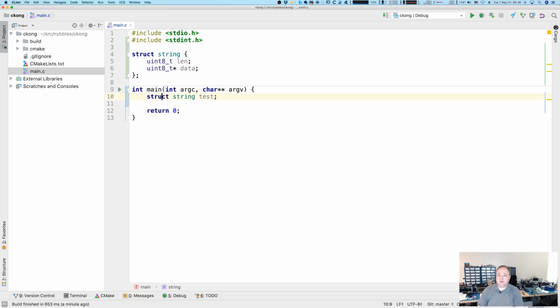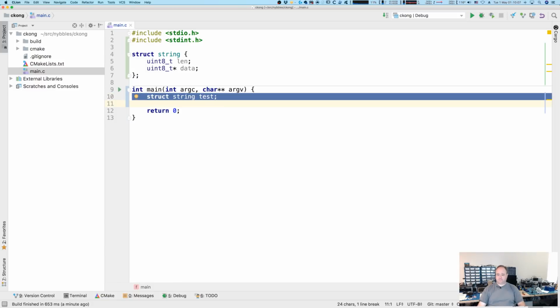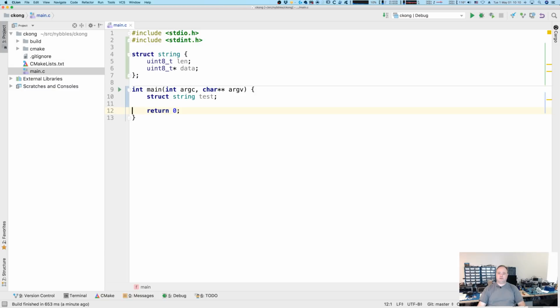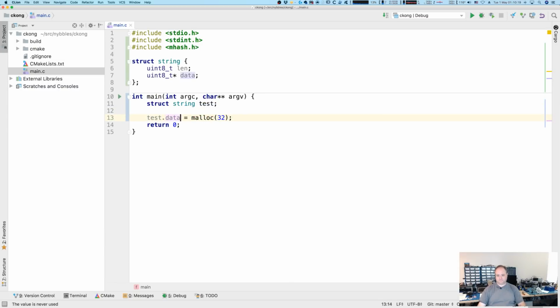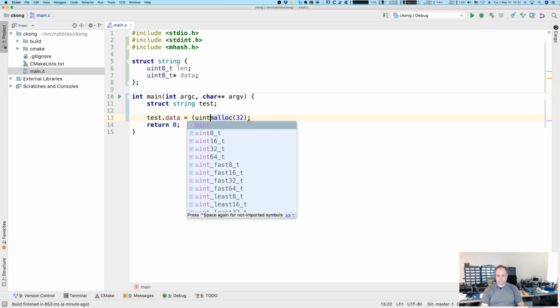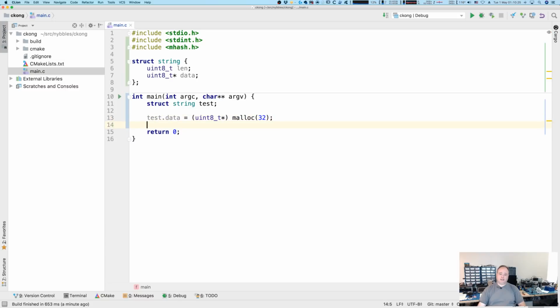Now you will see some C code, especially like the Linux kernel, I think, follows this convention. There's quite a bit of C code that follows this convention. I don't personally, I use typedefs, but this is not uncommon, okay? And of course, now I have this struct, I can set data to be something, right? And length is 32. I don't know. So just as an example, okay.